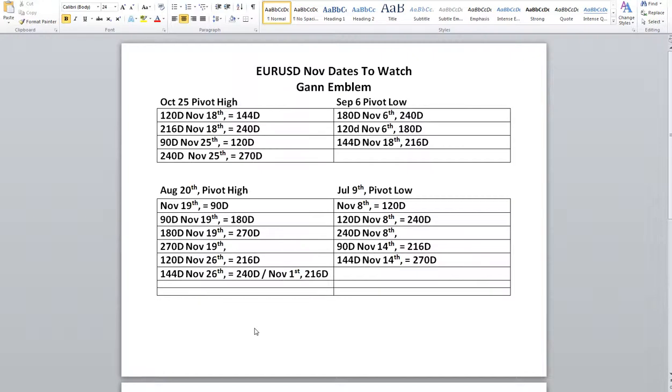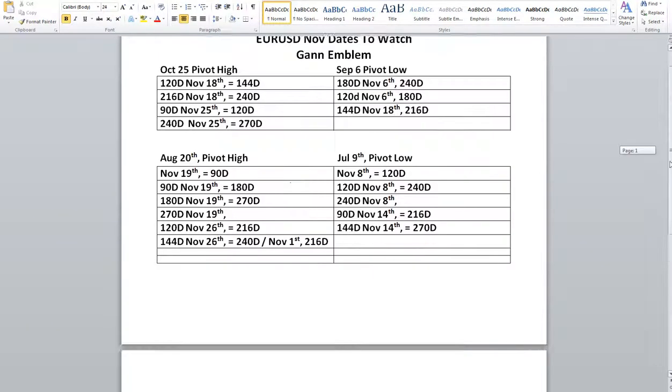Okay, so we're about to wrap up November, and the last day that I have here is the 26th. It's going to be interesting today because I can't remember if tomorrow the markets are open or not, but I'm going to be gone. So whatever happens, I guess I'll miss it, but I'll be back into the action in December. So this is my last update.